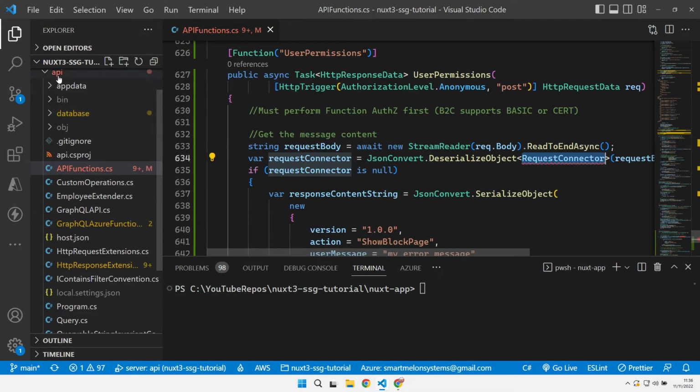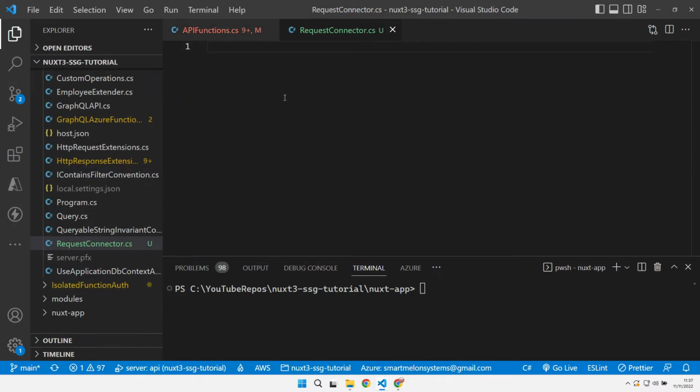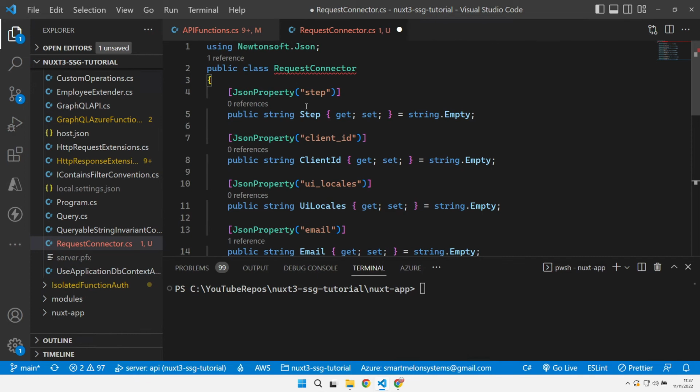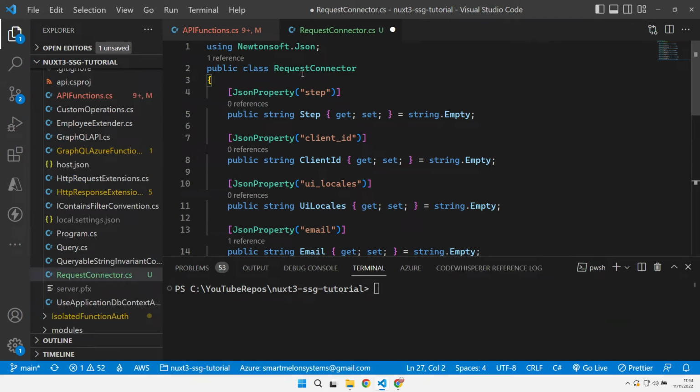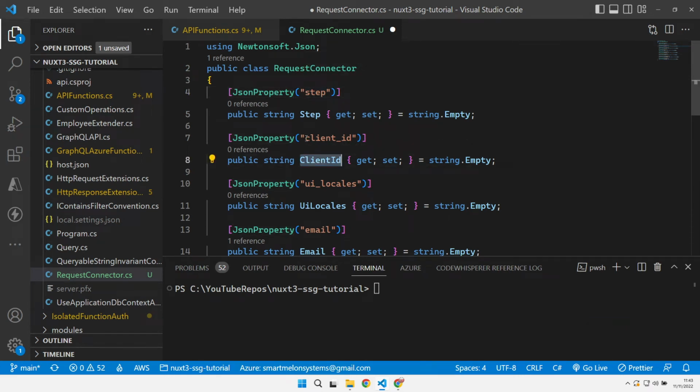So let's go and create a new file in here, request connector, and let's just paste this in so that we can see what this does. So here's our request connector class, and we can see that we've just got some properties in here, and we are renaming these so that they get deserialized correctly. So even though we've called it client ID, the JSON that will come in is client underscore ID.